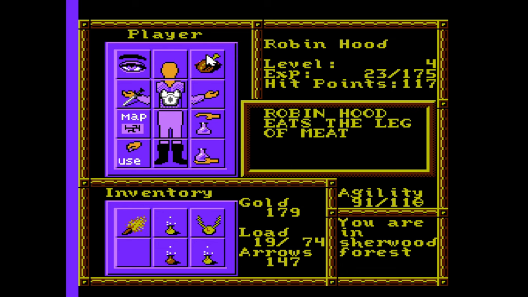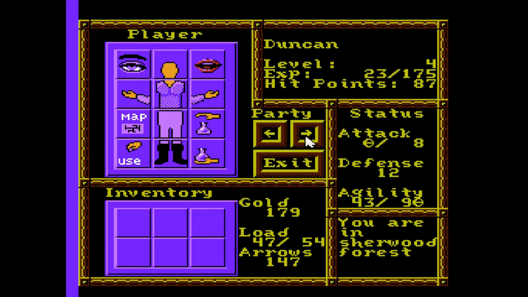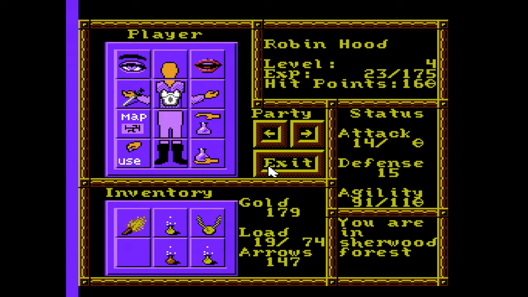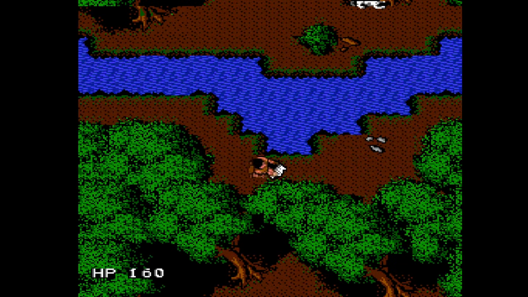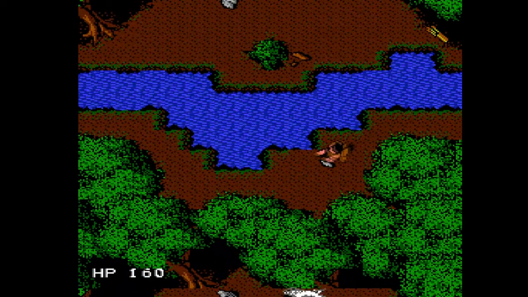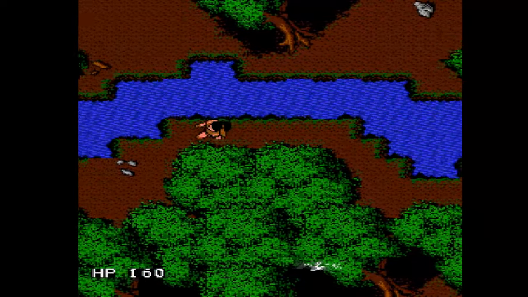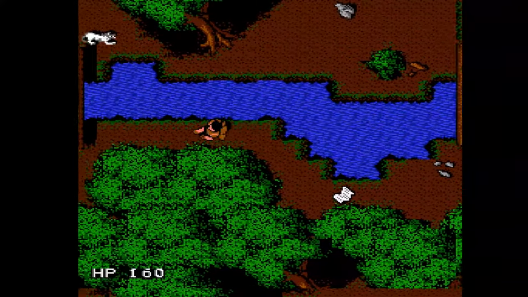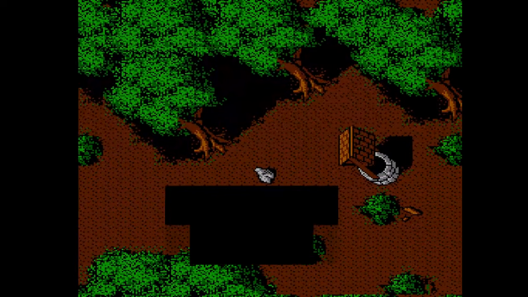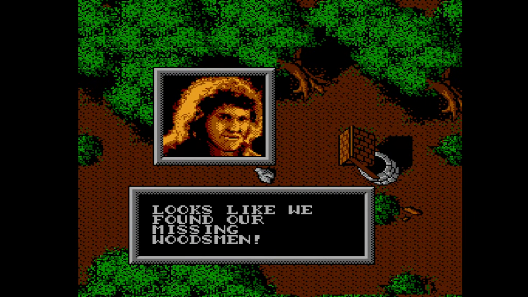Duncan hoarding the turkey legs. Some habits die hard, I suppose. You can see that crazy range that you get on those healing items like Blaze was talking about earlier. So it dead ends there. We need to circle around the trees here. Let's go down to the right. And there's our missing woodcutter.